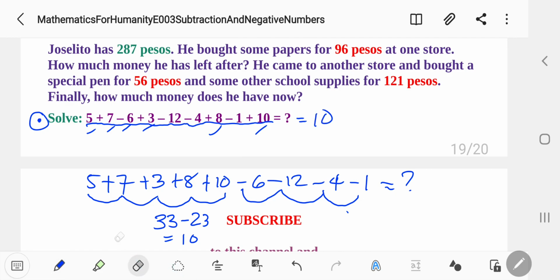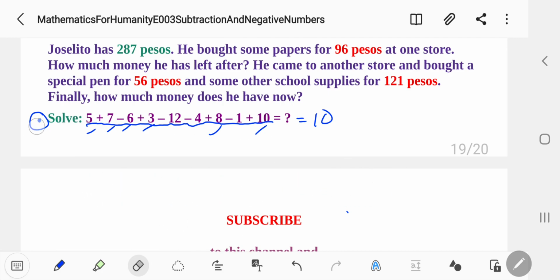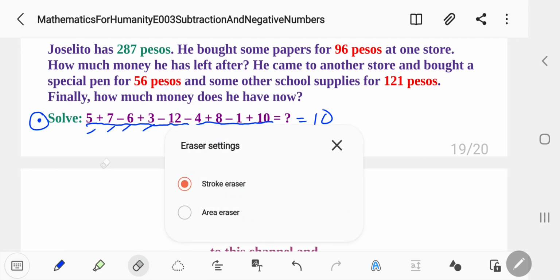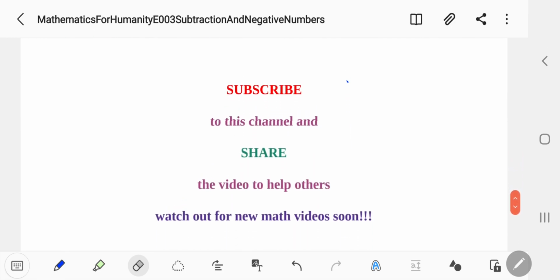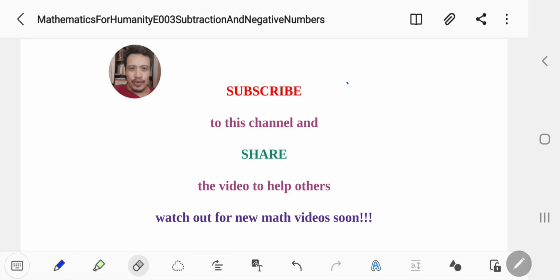So that's all for now. I hope you've learned some subtraction. I know that with a lot of practice, with a lot of remembering the rules of subtraction and going to the fundamentals of subtraction, you will become an expert. A lot of practice will make you an expert in subtraction. So that's my word for you.